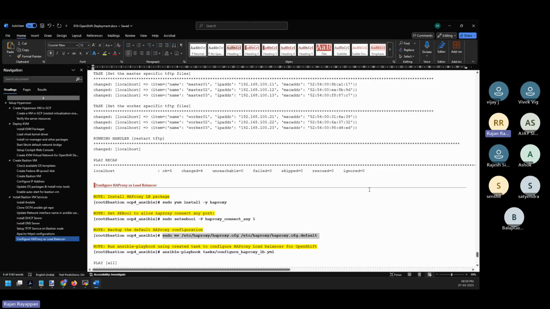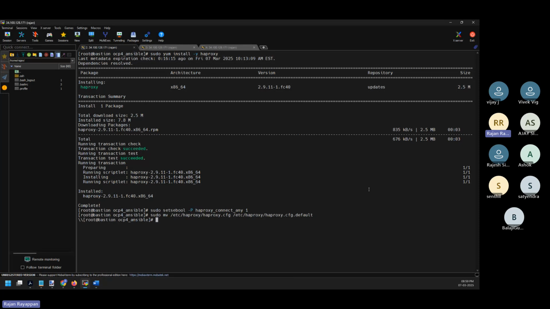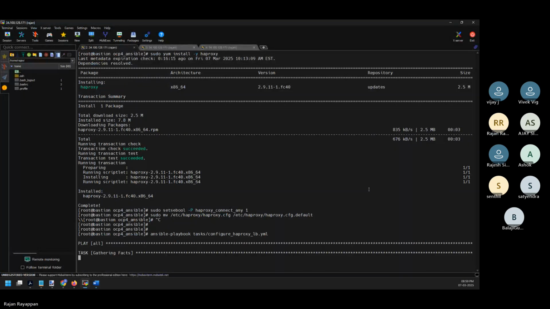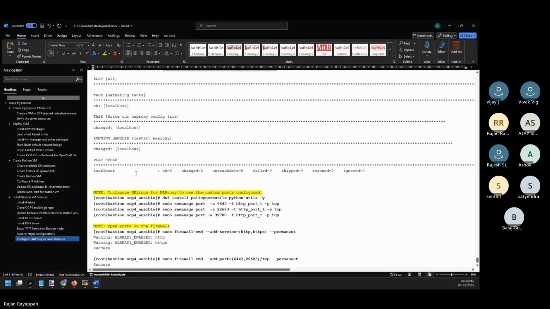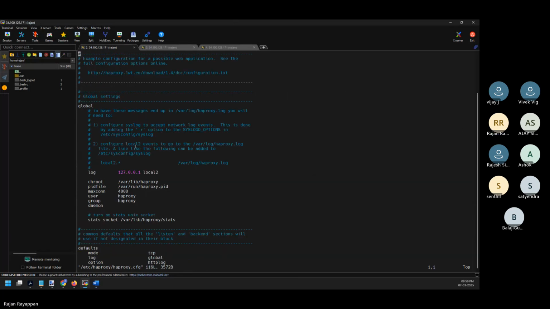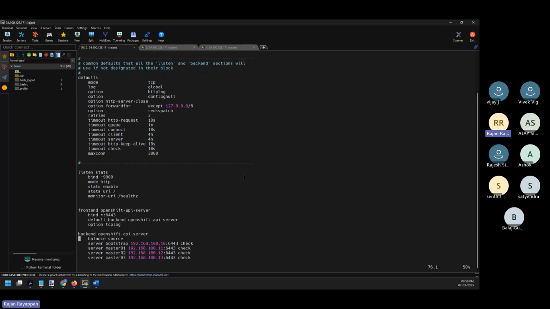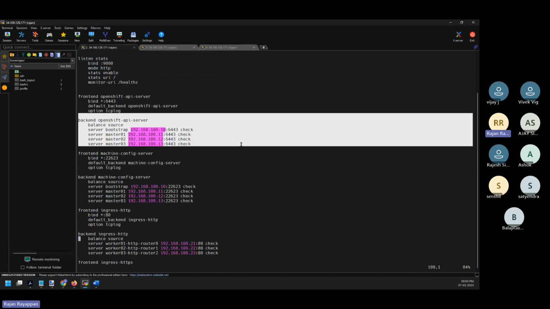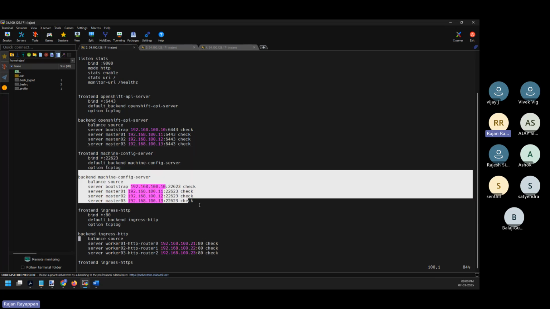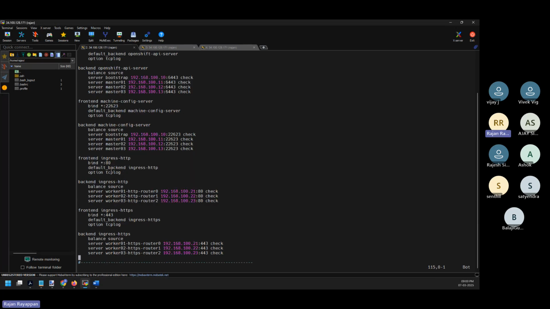And so here we are removing the default HA configuration. We will be creating our own by using Ansible scripts. So we can check the current configuration here. Okay, this is based on the template. Just come down. You will see the entries for OpenShift API server and machine configuration, 22623, and ingress configuration port 80. That's it. So everything looks good.